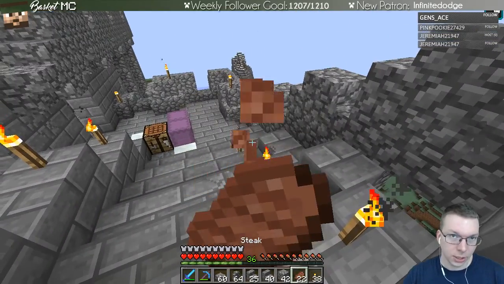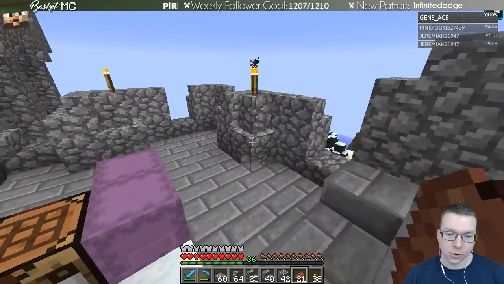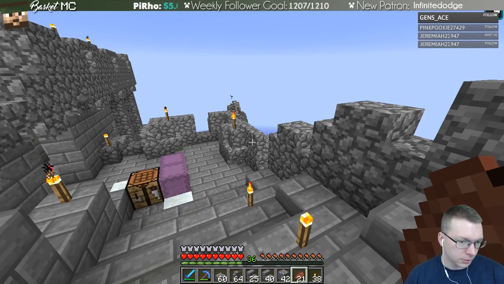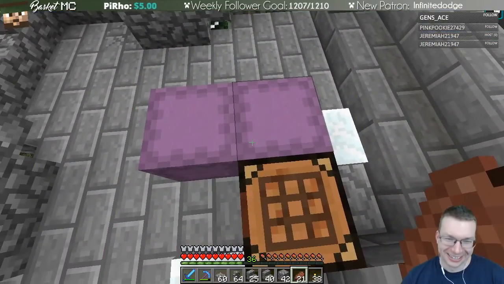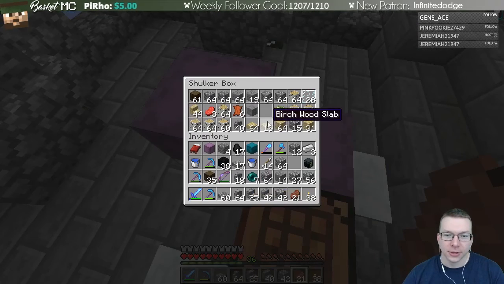I'm trying to think if I actually showed that on video or not. But the main thing is you have a comparator that will detect if the block is... I'm not sure how to describe it. But I'm pretty sure on some of my videos I've talked about it. But I can't think of a particular one.